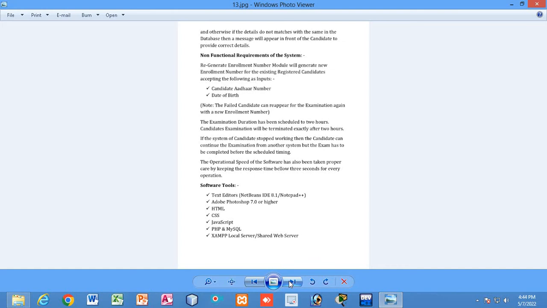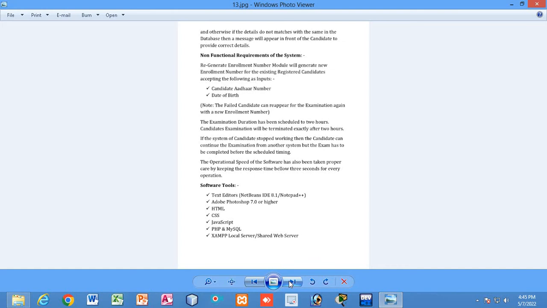So they will not tell you about these requirements because the client has no idea. But you are the technical person. Being a software developer, you are the technical person, and you have to assume the non-functional requirements, and you have to write down those non-functional requirements, right?